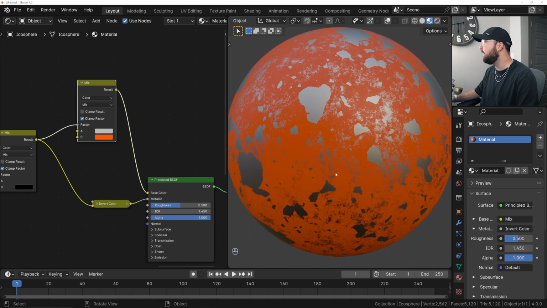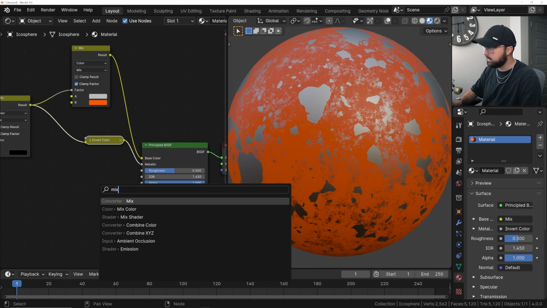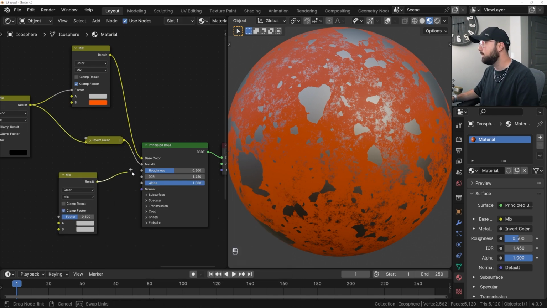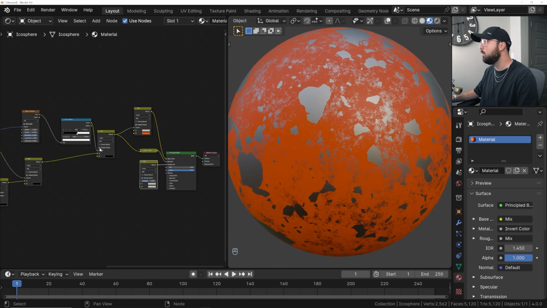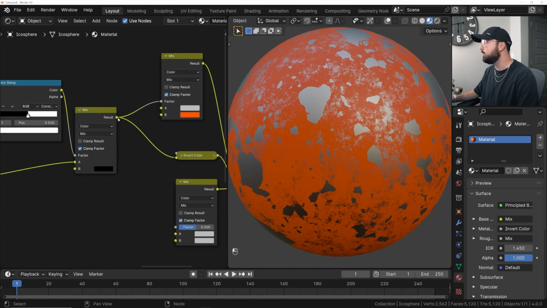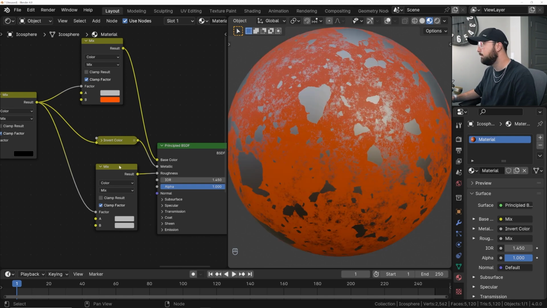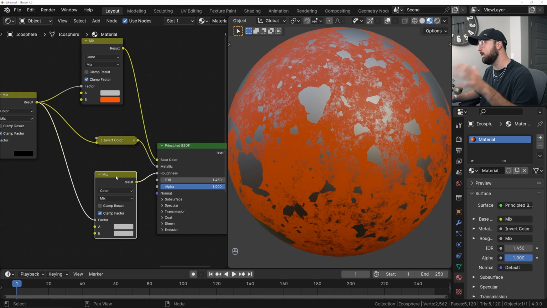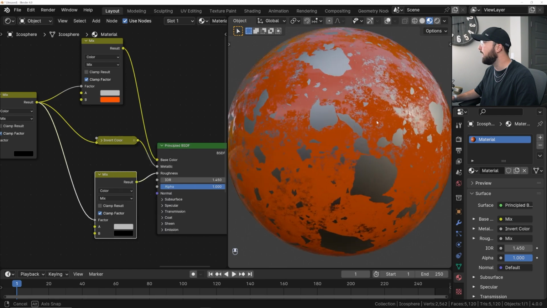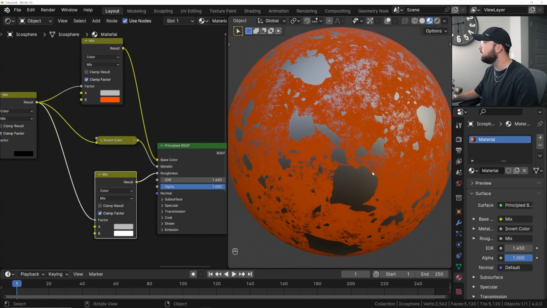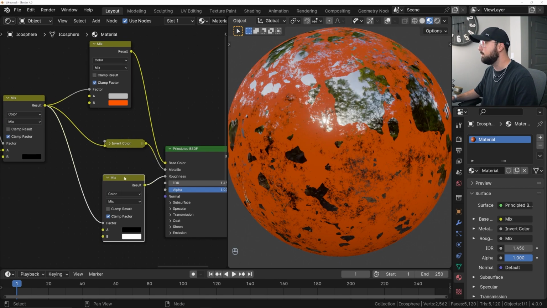Now we're here. Let's go ahead and add a little bit of roughness fun to this. So what we can do is get another mix color, plug it into the roughness, and now we can have some control. So let's plug this whole big guy into our mix. And again, what I'm doing is showing you optimizing it for being able to compile it into a group node. So you can see now we can have control. If we bring it all the way to black, the paint is super glossy. If you bring it up to white, this paint is completely rough. Same exact story, and that's because the mask is plugged into the mix.